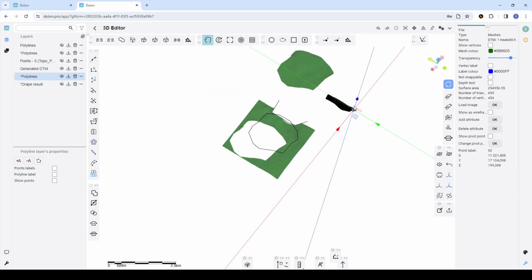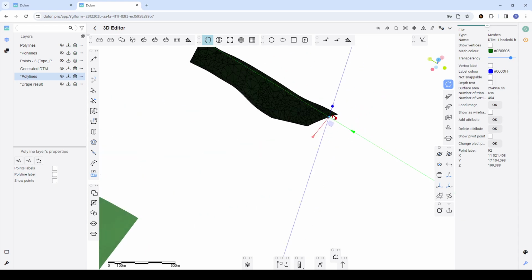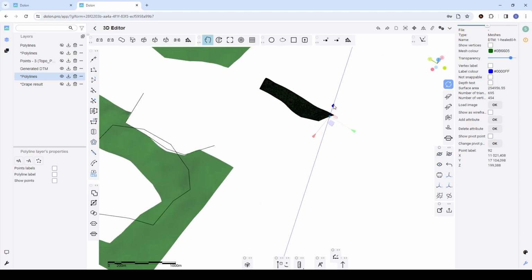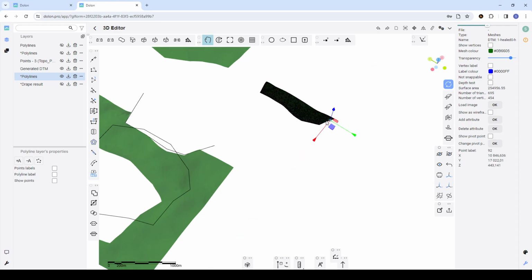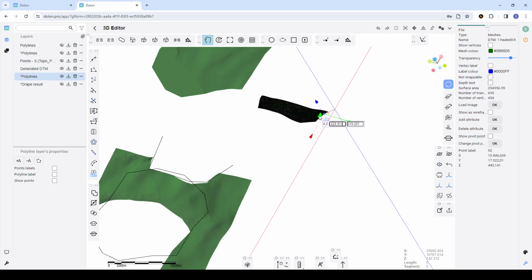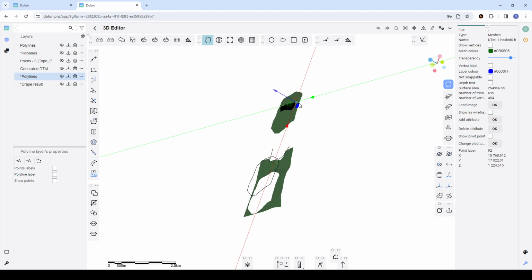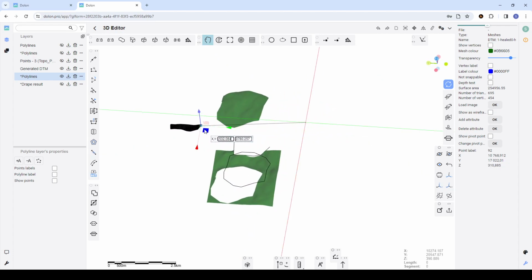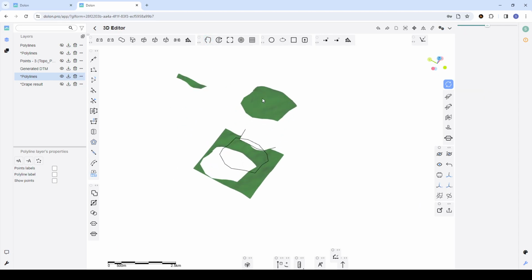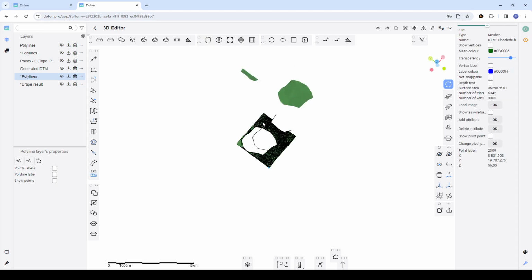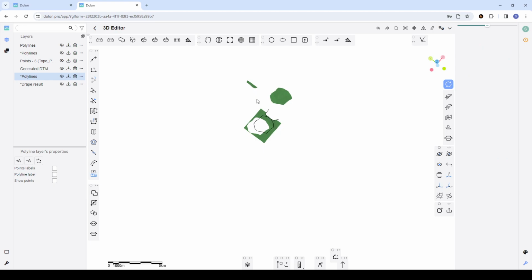And when using this gizmo, this moving tool, these indicators, this one will move along that axis, this along y-axis, this along x-axis, and this along the xy plane, this along yz plane, and this one along xz plane. So this is a very convenient tool to work with objects when you need to move them from one place to another place. So this is DTM.